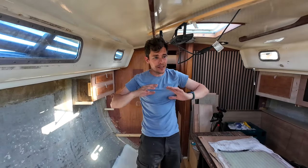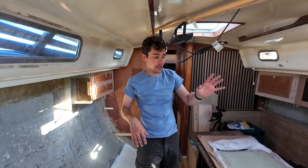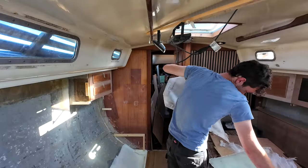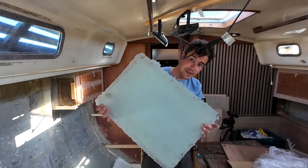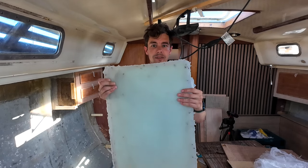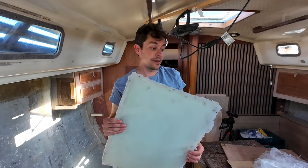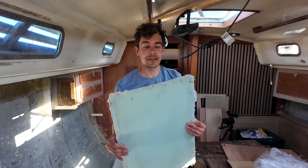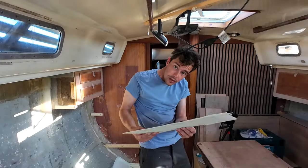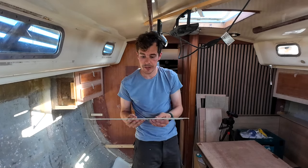What a great time for a heat wave — it is boiling. But it's okay, I don't mind the heat. I've got my panels here. I put the paint down in the build — two coats in there, looking great. Now I'm just going to take the peel plate off my fiberglass panels and see how they look. That is really satisfying. I'll run the blade down the edges to make it nice and square, but I think that's exactly what I was after. That's going to be fantastic for doing the patchwork over on the starboard side where the chain plate lives, and the other side hopefully for aft over the galley. Really happy with that — super solid.